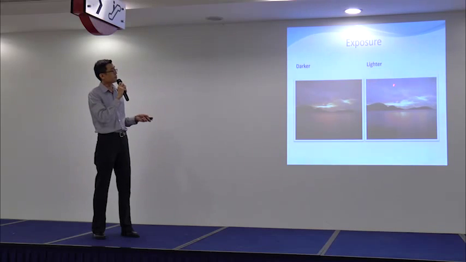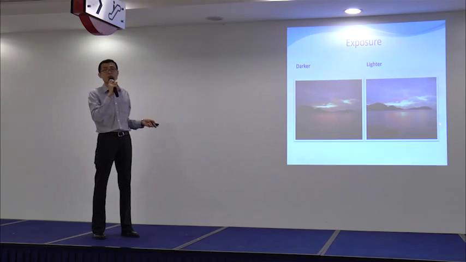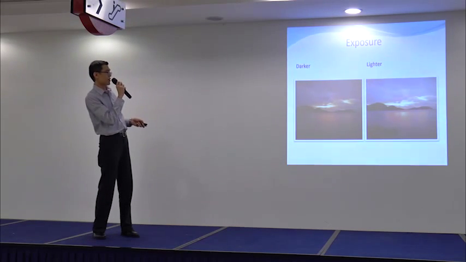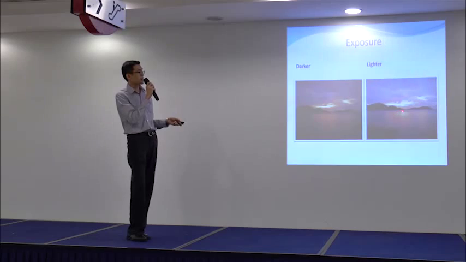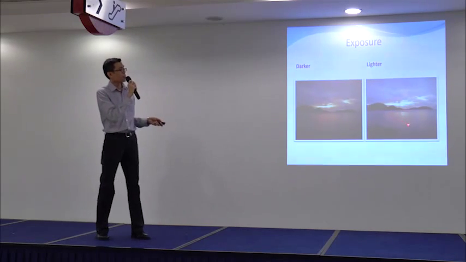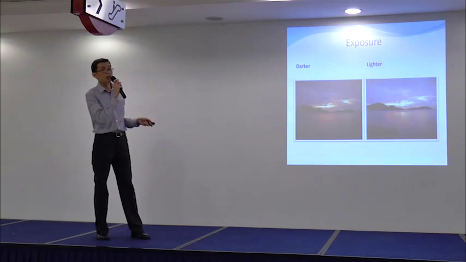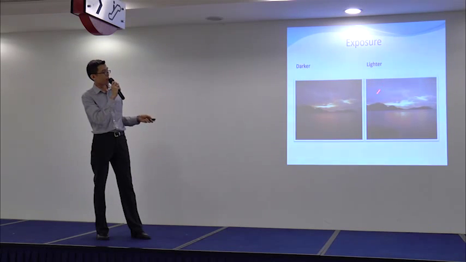So this is an example, like a lighter one. When you set your exposure to be lighter, the whole picture will turn out lighter. This is actually a picture of a sunset. This is, I think, in Lumut, overlooking Pulau Pangkor, I guess. Yes, so this is a sunset shot. So you can adjust it to be lighter. You can see that the whole frame looks lighter than this one. This one you can adjust to be darker.